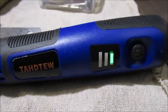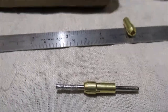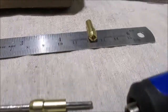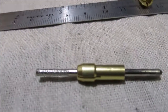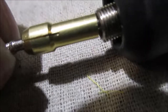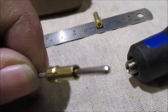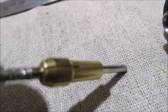Hey, this is charged. It's red till it turned green. This is the thing that was missing parts, okay? Now all these bits are not 3mm. That's a 3mm, call it. That's out of the kit that plugs in, the red one. Don't get confused now like me. Okay, this is that 2.9 whatever, if you looked it up. Now I have made these collets fit in other tools by grinding that down because they don't hold anything. See all that space? They hold by this clamping down on the taper.